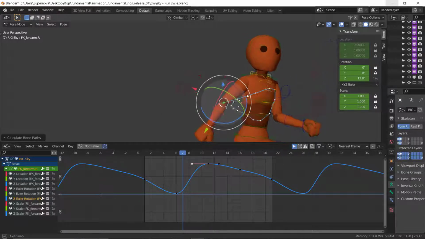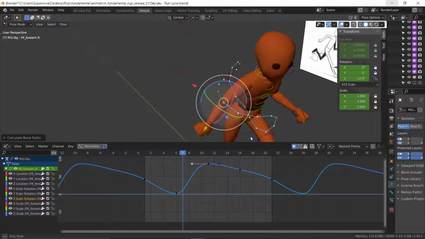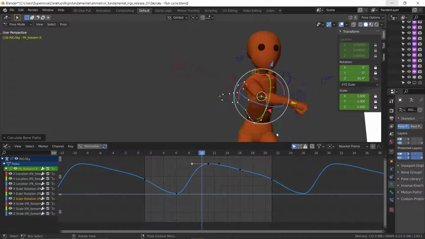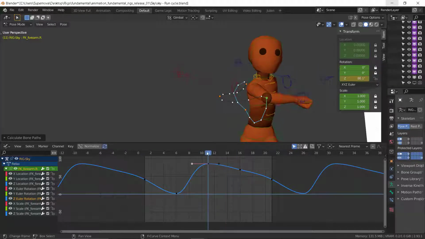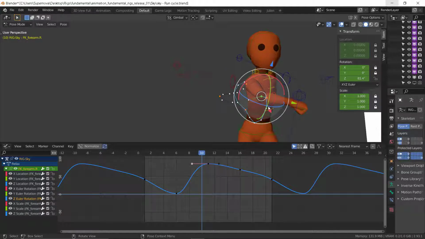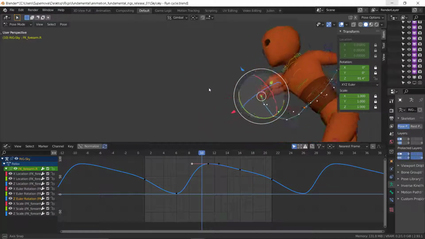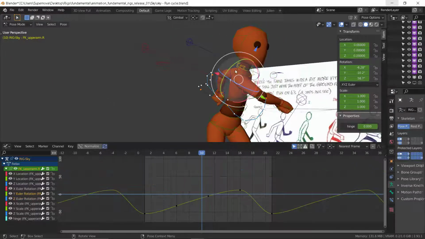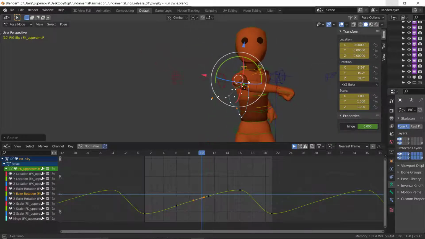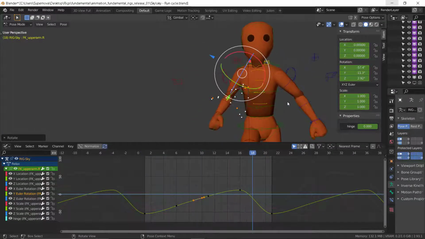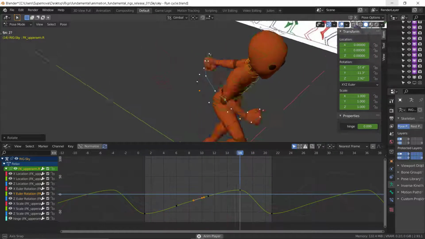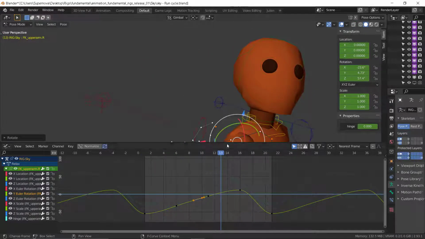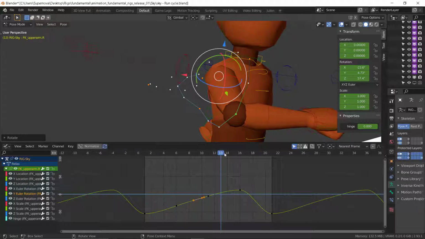Did we check that for the other one? I don't think so. I think we'll still go back and check it. So we can see how the arc of the hand is. So is it hitting a wall anywhere? So for this now, we can maybe adjust this a little bit. So anywhere we feel it's actually hitting the wall. So I think we can still cushion in, adjust this a little bit also.